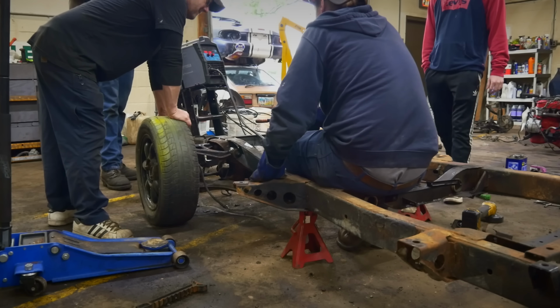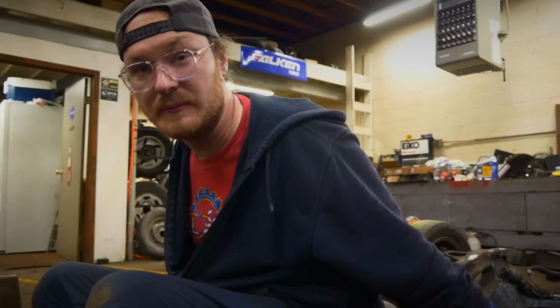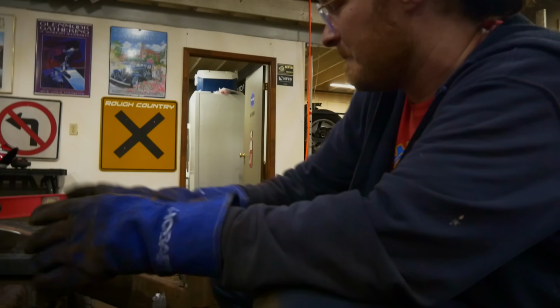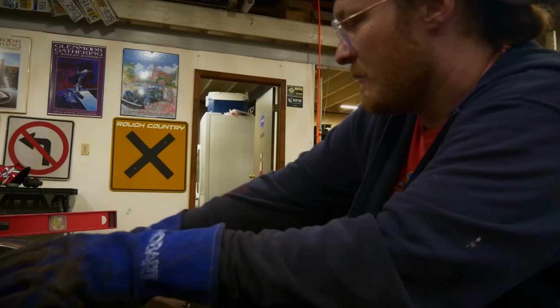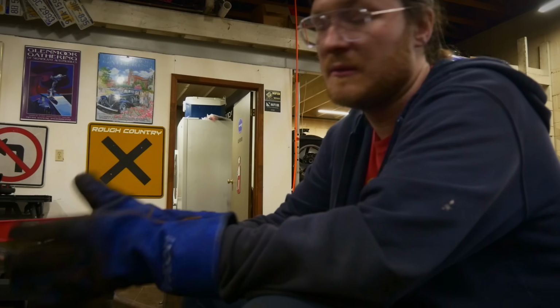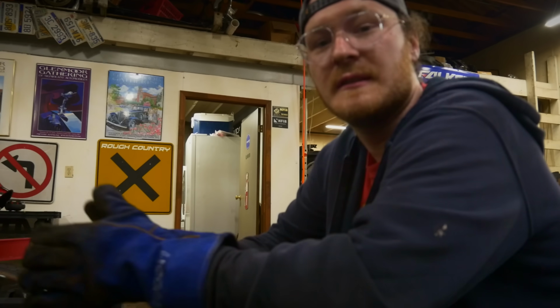Okay, let's move on back. So this section of the frame here, where the cab mounts to, is level in relation to the ground. It sits parallel to the ground to keep the truck sitting parallel to the ground. Now what also sits parallel to the ground is the bed. And the thing we're looking at now is how are we going to make sure that where we mount these pieces of C-channel that the subframe's gonna mount to, those are sitting parallel with the ground as well? Because on a Miata, the top of this subframe sits parallel to the ground, and the ground's all that matters.